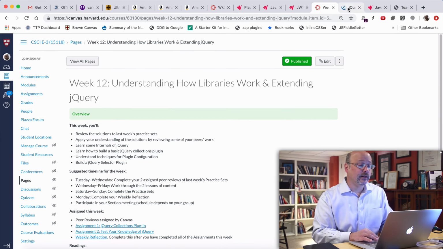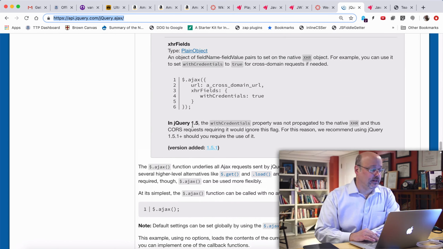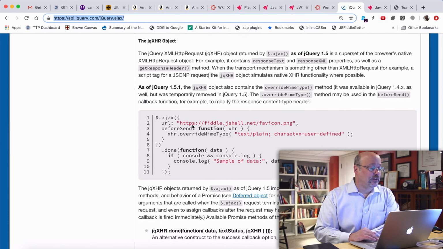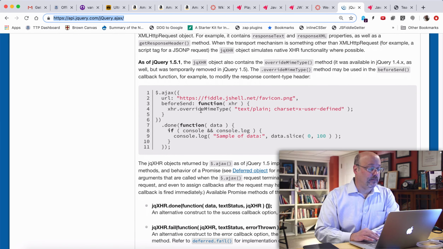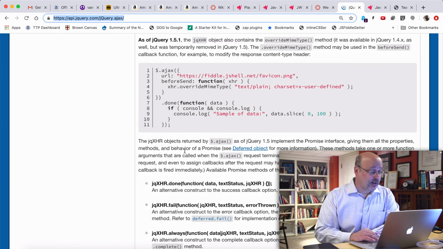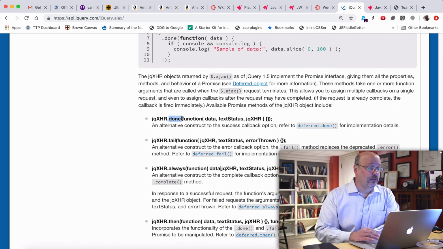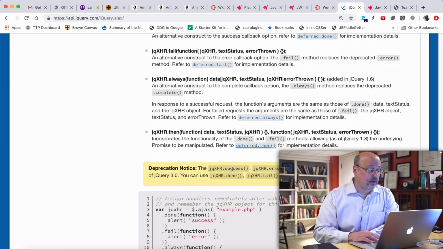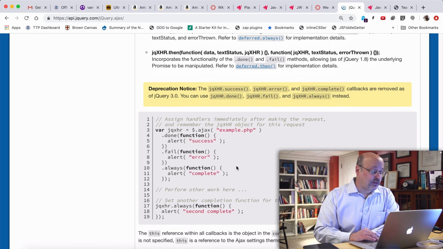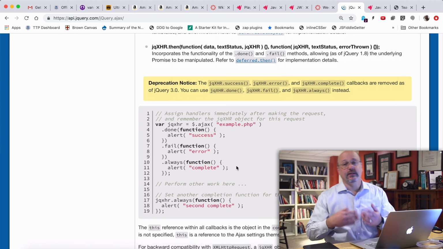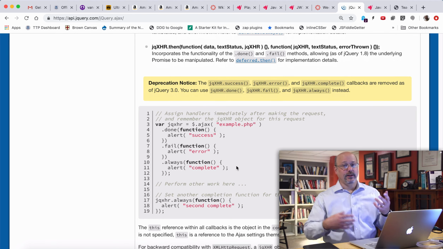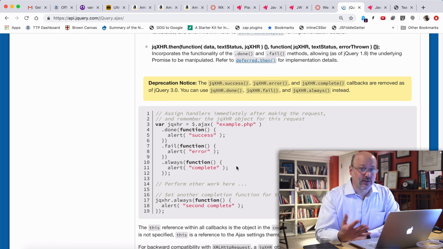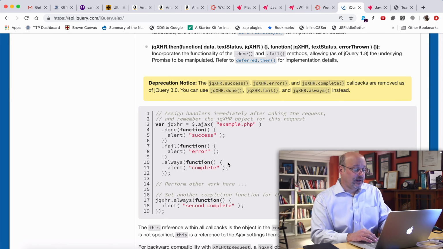And in jQuery, and they've changed this recently in the more recent version, you can see there is a jQuery XML HTTP request object, and the promises have methods like done, fail, always, and of course it has then, and it tells you a little more about how this has changed. They used to be called success, error, complete. Some of this has changed, but you can certainly see once you've been exposed to promises, you've seen fetch, you've seen other versions of jQuery, this is just a syntax difference in how they name them.